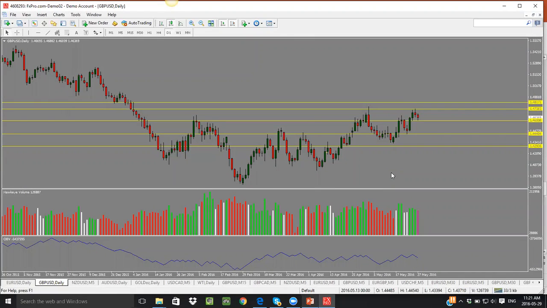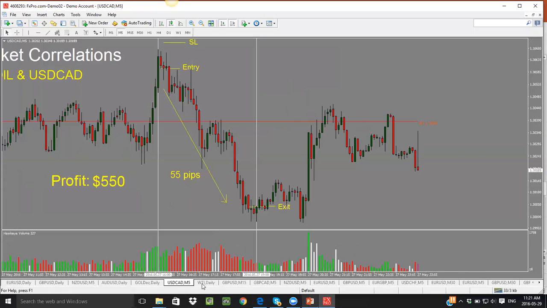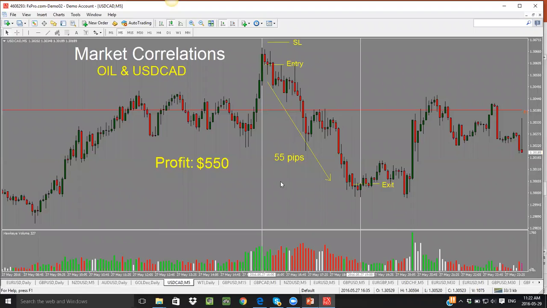So just be aware that there will be at least 20% of the time when this won't work. So pay attention to what the charts are showing you and keep an eye out for other external events and news that are going on, so that you can fully understand what's going on in the market and only trade when these correlations are actually working. So just a note there, keep that in mind. All right, so now let's take a look at going back to our example here. How do we trade this?